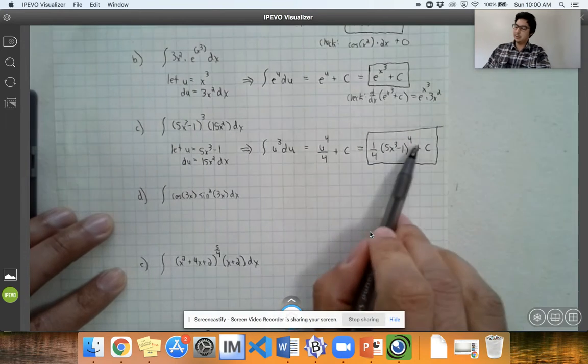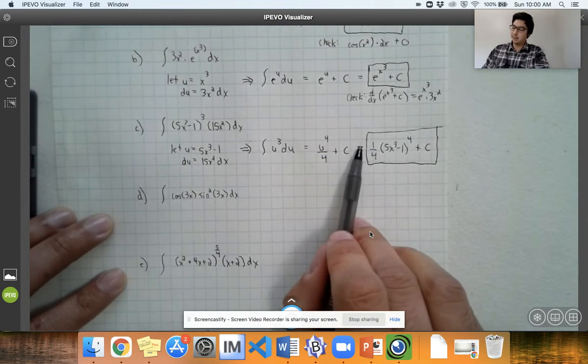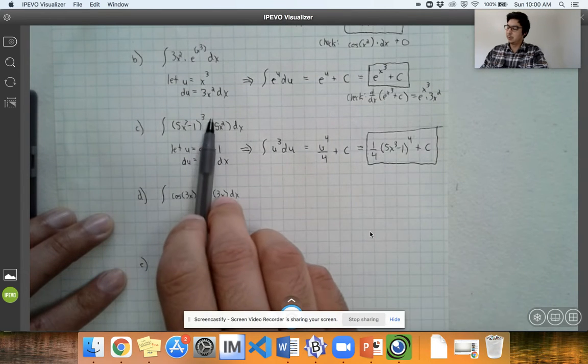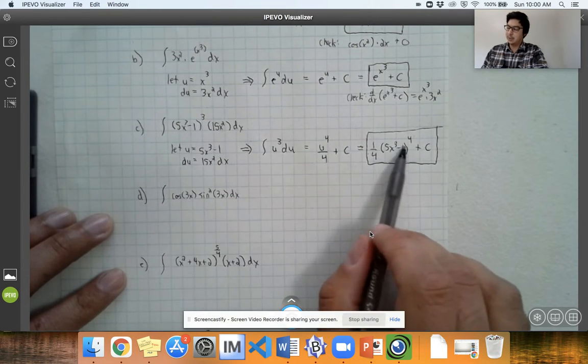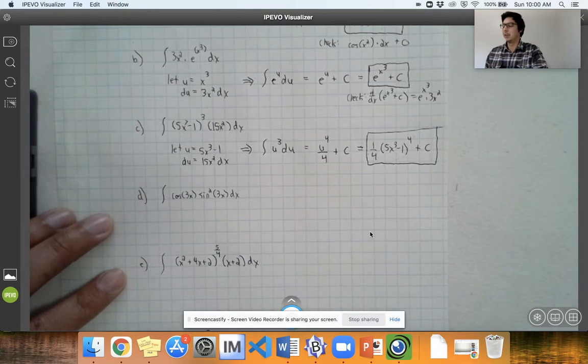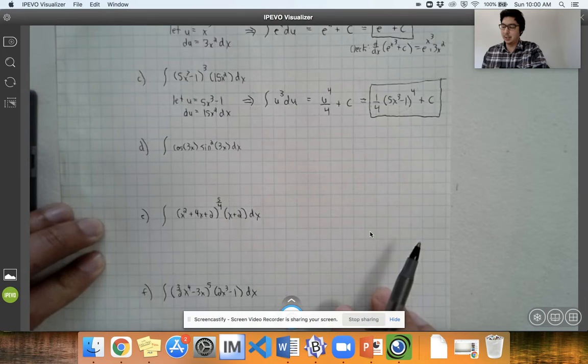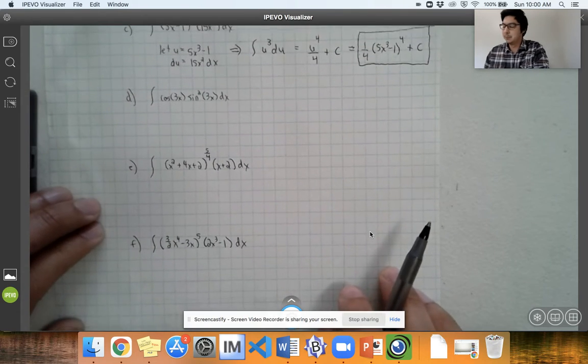And if we were to check that, you can see taking the derivative, I'd bring that 4 to the front, making that a 1. Leaving the inside, you subtract 1, which is good. And then the derivative of the inside there would be the 15x squared, which we have there. So that's great. Now watch u-substitution on a little bit more complicated problems on D, E, and F here.